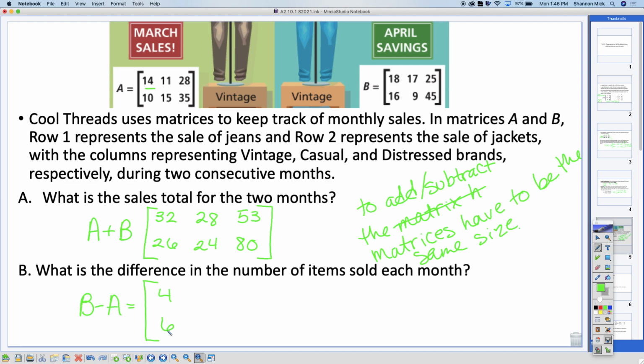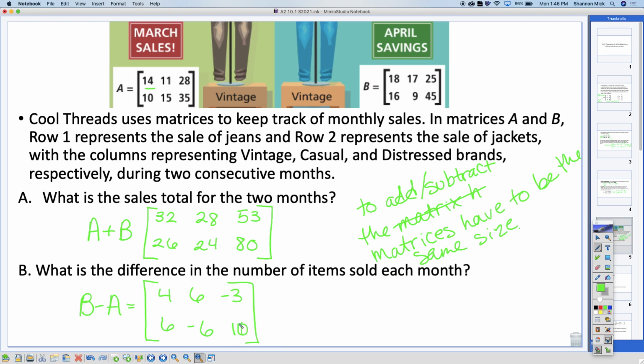17 minus 11. 6. Negative 6. Negative 9 3. 9 3. Negative 3. Negative 3. 11. 10. Austin, good math. Thank you. Okay. Wait, you put 11. You put, yeah, you did. Already said. Got him. Okay.